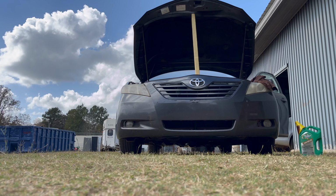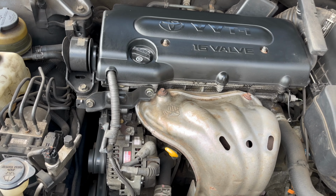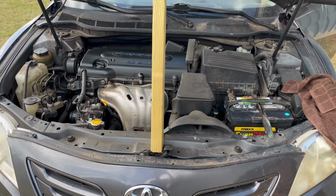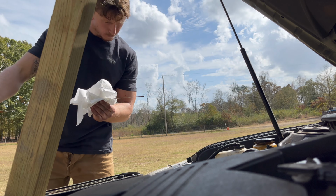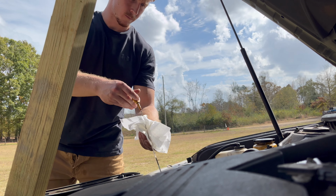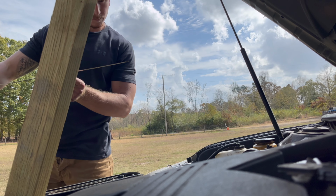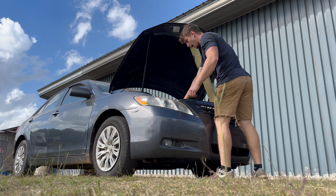Let's get it fired on. We're gonna let it run for about 3 to 5 minutes. Then we'll probably top it off, clean up all the tools, and that's another job done. Let's check the oil again. Looks like it's just about there. Yeah, we might not need to add too much more. That's going to be a wrap.